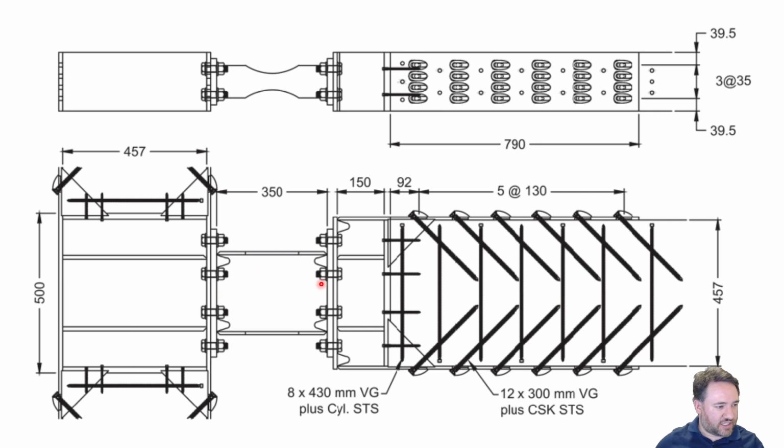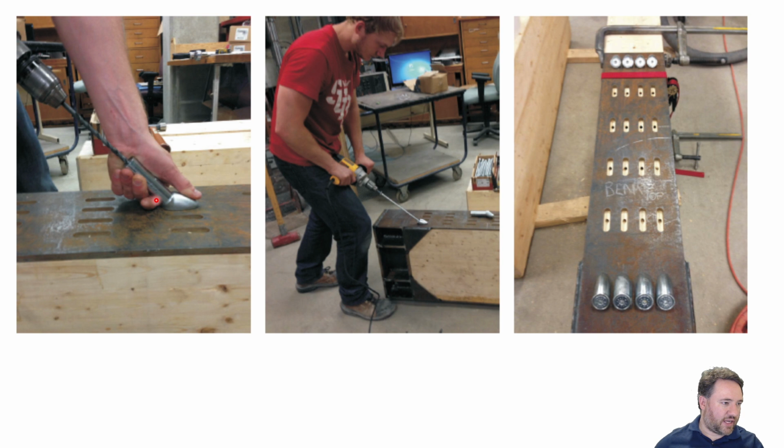So we had this steel connection here. This is a steel yielding W section, like an I-beam. This is meant for high performance buildings where we want to have basically a steel moment frame, but we want the rest of the building to be done in wood. This was our idea. So here you can see my former student installing these self-tapping screws.